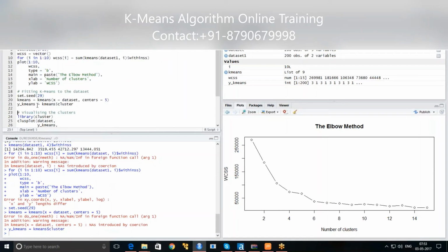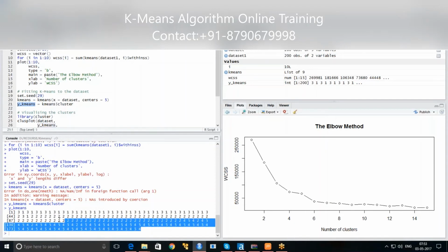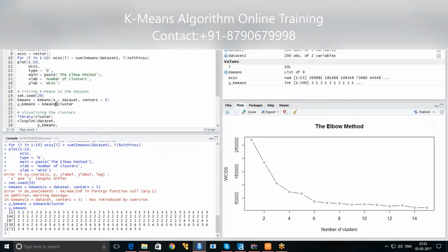If you look at the y means, you can get all the cluster means. So you can find out how the 100 points are divided into various clusters by running this. Point 1 is in the third cluster, point 2 is in the first cluster, and like that it will segregate the points into various clusters. That's what the cluster mechanism will do.